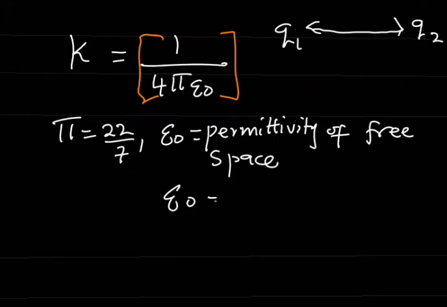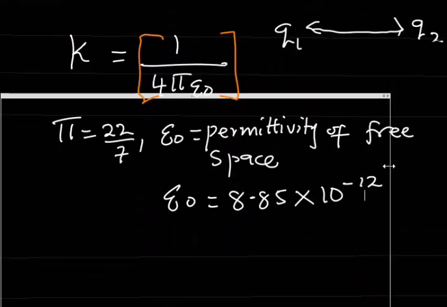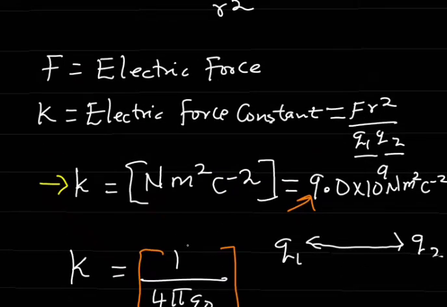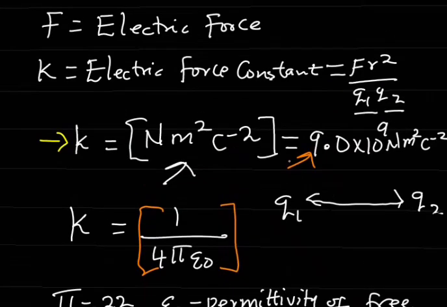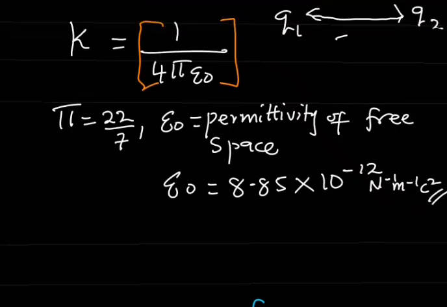And the approximate value of the permittivity of free space is 8.85 times 10 raised to the power of minus 12. Of course, we can also derive the SI unit for it. The SI unit for permittivity of free space is going to be the inverse of the SI unit of this, so that's going to be per Newton per meter square, then coulomb square. So the permittivity of free space is per Newton per meter, then of course coulomb square.